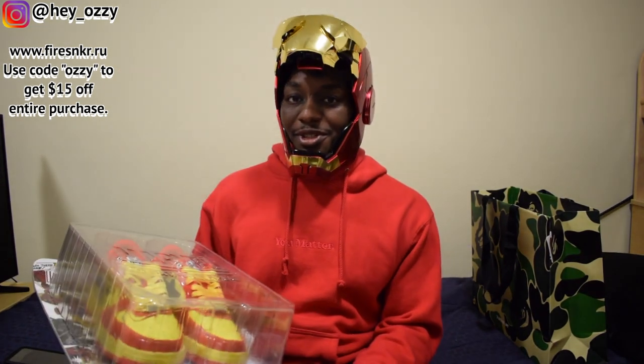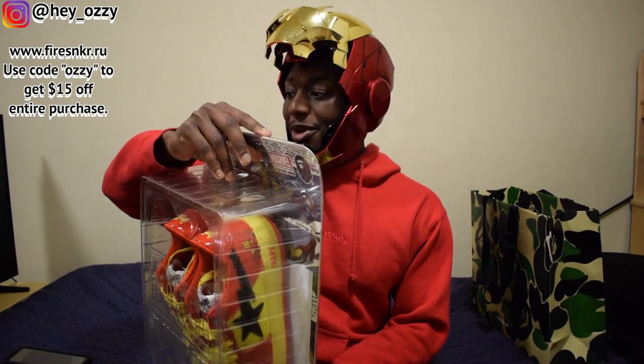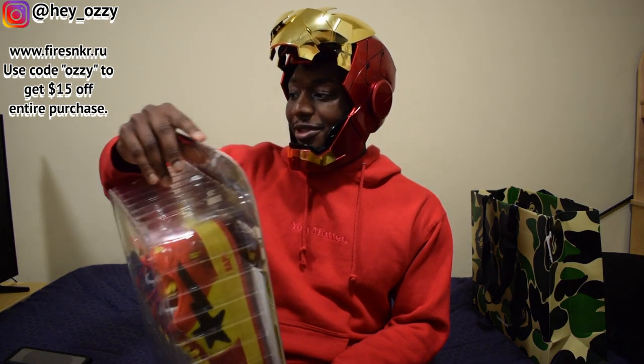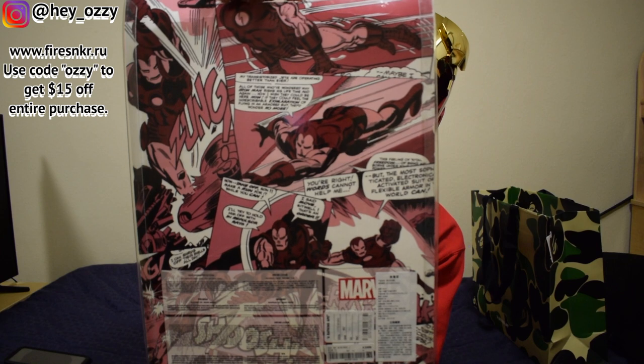The presentation's awesome. The packaging is cool. It's designed to be like an action figure packaging, which is really nice. And on the back, you can see it's a comic panel with Iron Man flying around. And it says, if I could just push my armor's muscle amplification to the maximum, combined with the thrust of my boost jets, then my transistorized jets are operating better than ever. And you can go ahead and pause the video right here and then just read it.